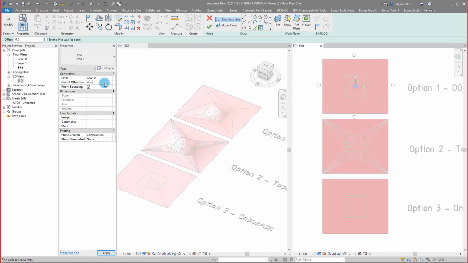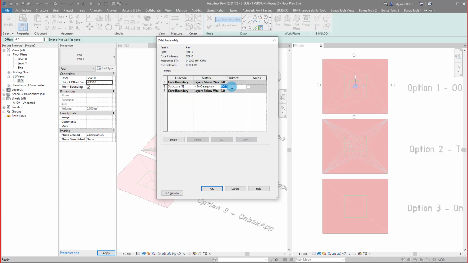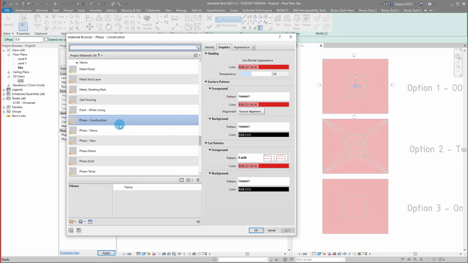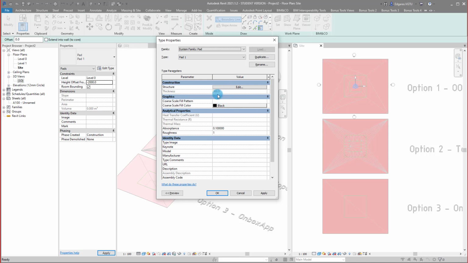-2 meters for my building pad. I will edit building pad and pad, let's change it to 300. And for material, let's use face construction. Okay. And let's rename it.